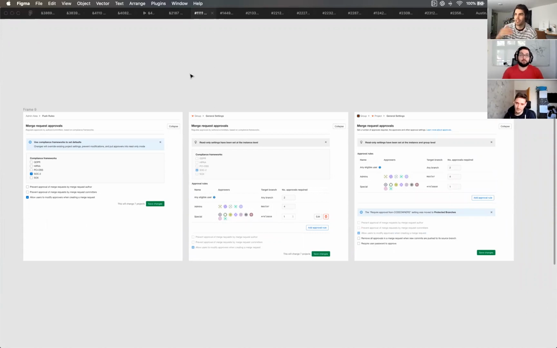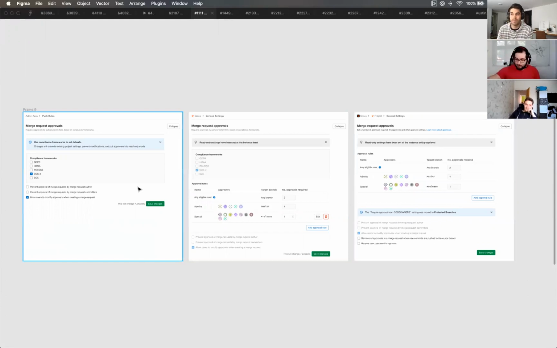So like I just hid the approval rules just for the sake of showing how it is today. This is what instance level would look like. This is what project level would look like. You could just put an X through the group for now. And all we really are doing is introducing some quality of life things, like improving some of the UI text so there aren't opposite checkbox behaviors happening, and trying to clarify where these read-only settings are being inherited from.